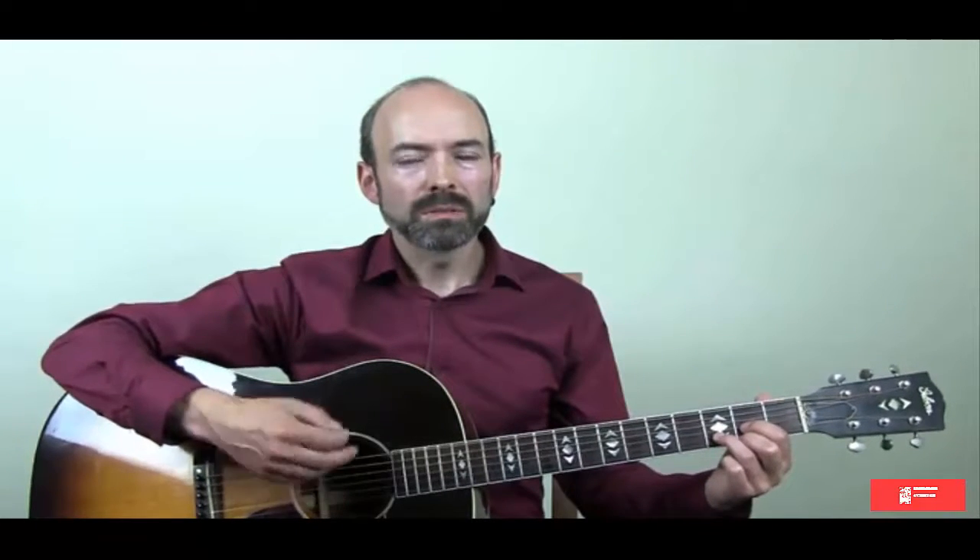We're going to start with our D chord. If you can, pay a little bit of attention to which string you're strumming, but we're going to come back and have a closer look at that a little bit later. So don't be too worried if you hit all the strings all the time. Be aware of it and know that later on you will need to pay more attention to it. We'll come back and pay closer attention to that in a later lesson.